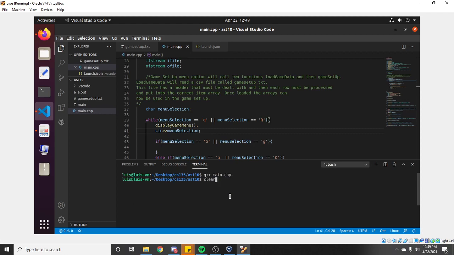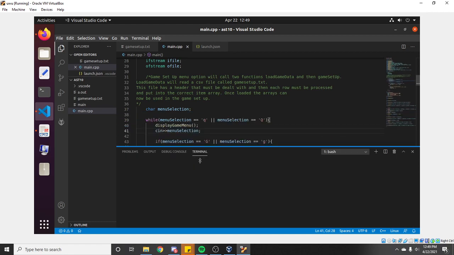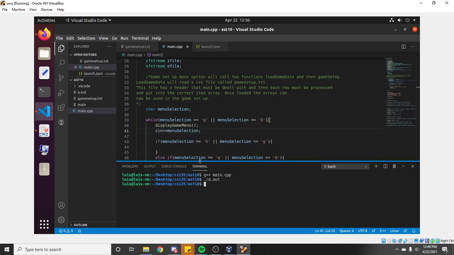So g++ main, dot slash a dot out. Whoa. It's and actually.